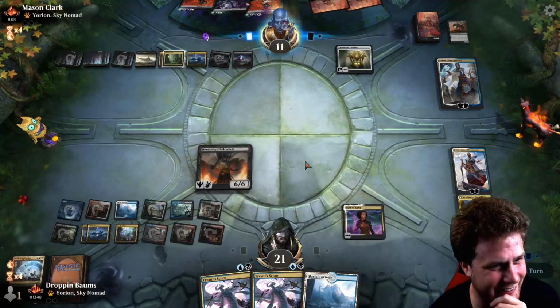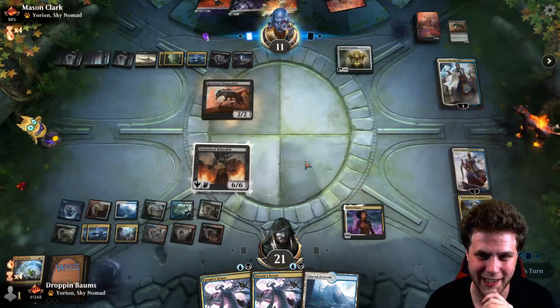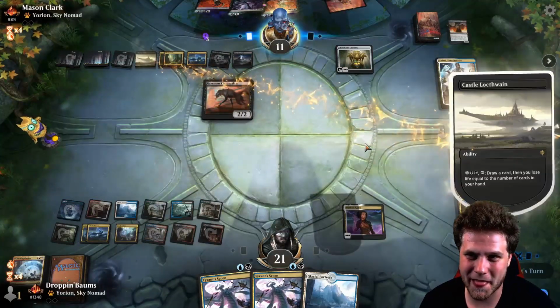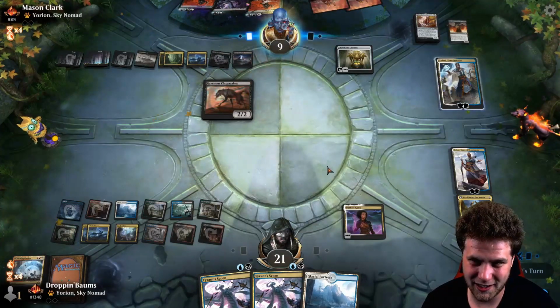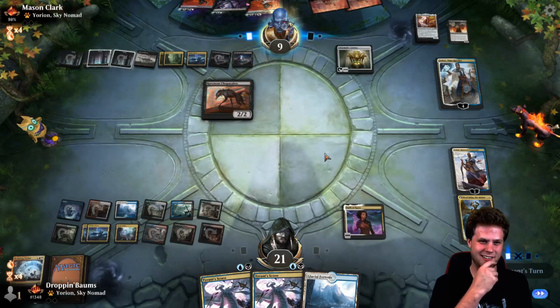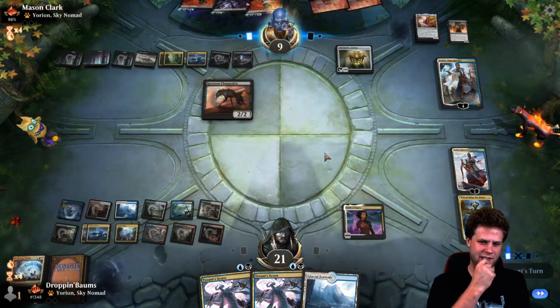Seven. Okay, all right, they didn't see the line. Sweet. All right, here's Golos. What a wild game. Still looking for our Nivs.